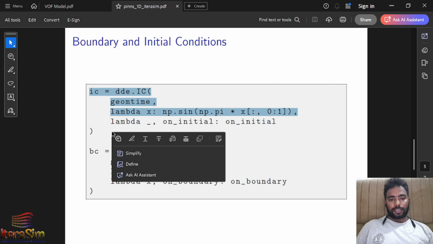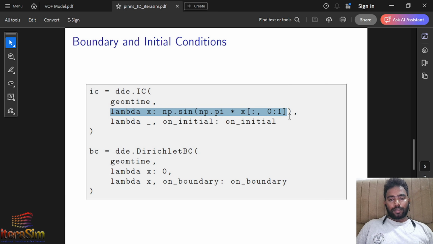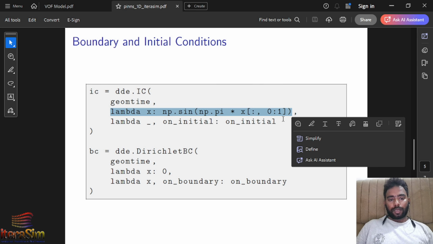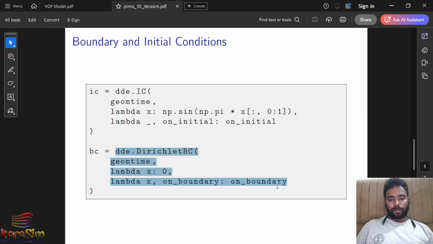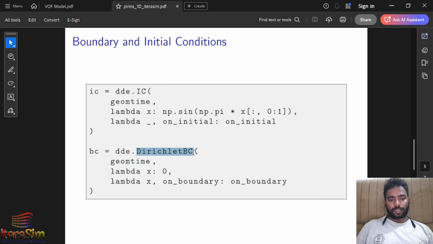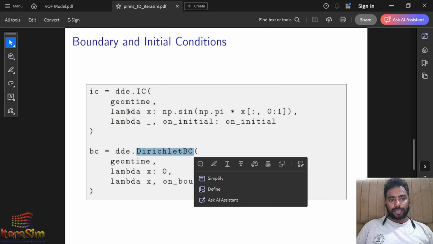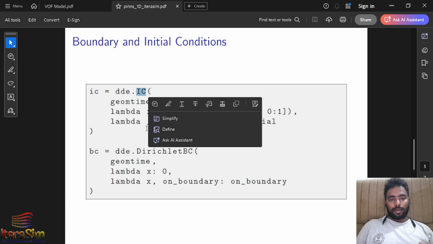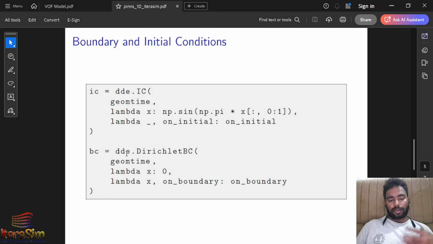Okay, now this is the initial condition that we are defining. As you see, we are defining this sinusoidal function. And this is the Dirichlet kind of boundary condition that we are defining. This Dirichlet BC and IC function, or we can say the method, is already coded into DeepXDE.